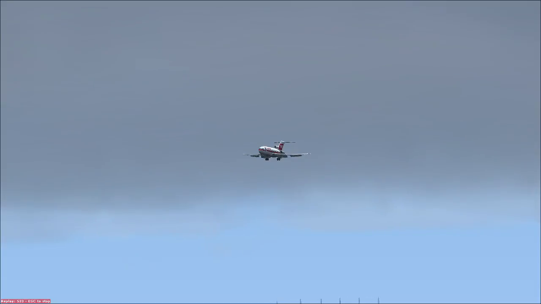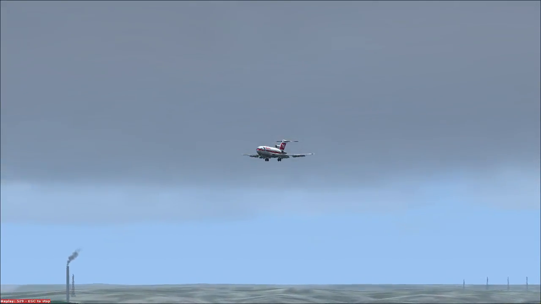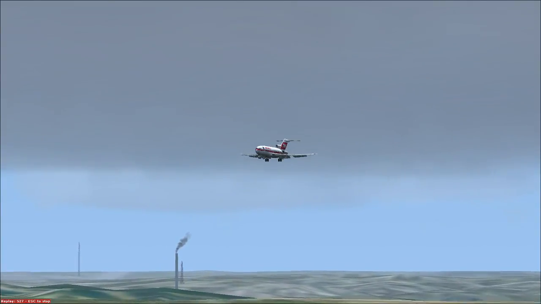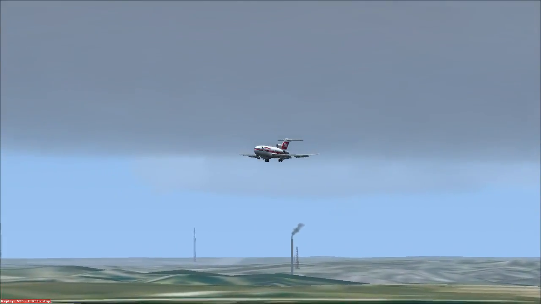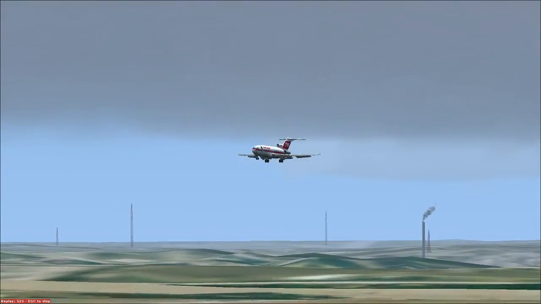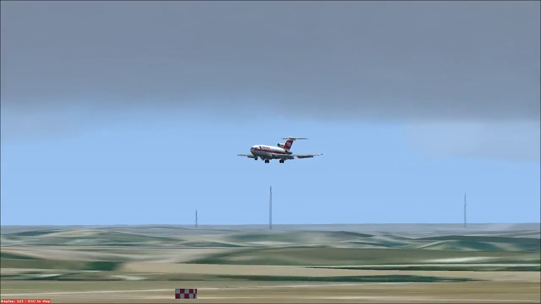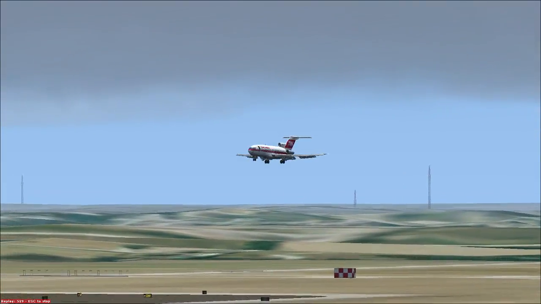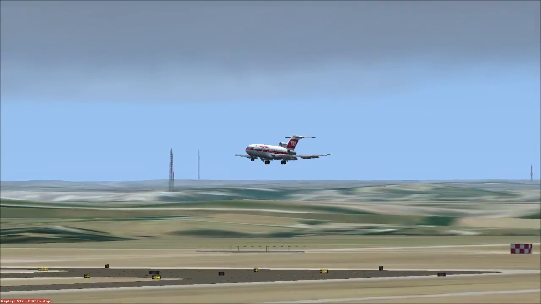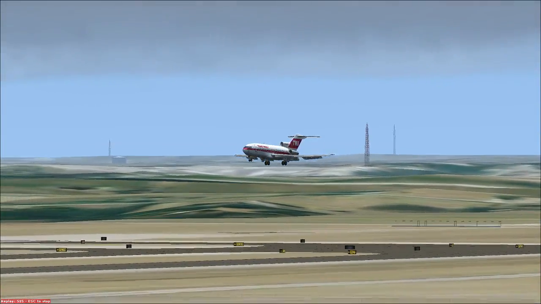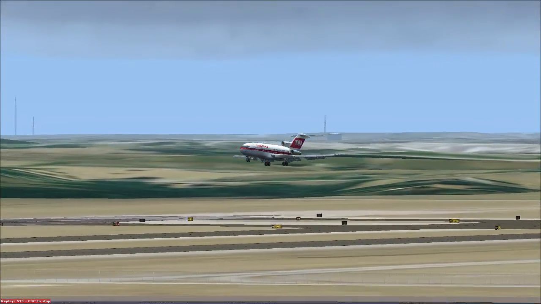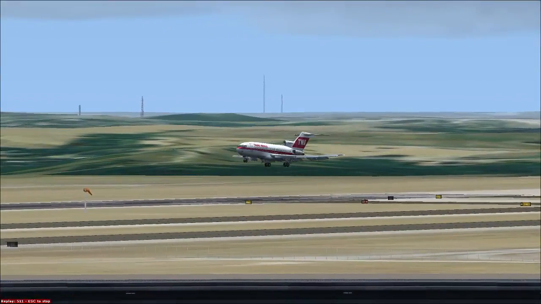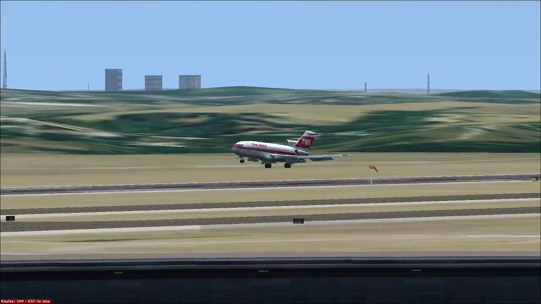And notice how this is why it screws up FsPassengers, is notice that the main door is open because it kind of loads the aircraft as it is at that moment on the ground. So yes, we didn't land with the main passenger door open, and then it closes. So that's where some of the strange, goofy things in replay can really screw up FsPassengers.